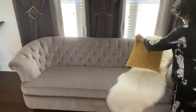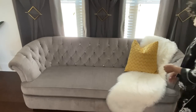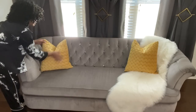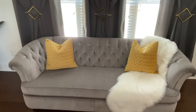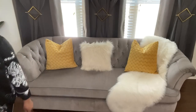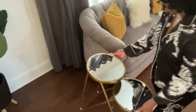So I'm just adding that to the chair, and then I'm gonna go in with a little bit of color. So here I'm using these beautiful mustard pillows. You have seen these before. I got these a couple years ago when I was in Toronto from HomeSense. It is a pair. It kind of has a lattice look in the front, and they're absolutely gorgeous. They're super soft. And this is just a little bit of color that I'm adding to my decor because I have a lot of black and white and gold and gray going on. So I'm bringing in a little bit of sunshine. And then in the center, I am just adding this faux fur pillow that kind of matches the throw.